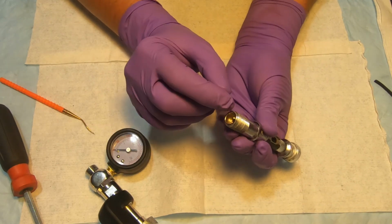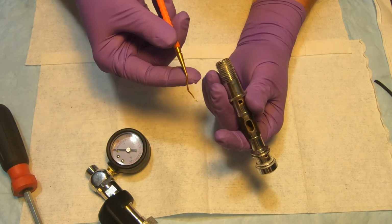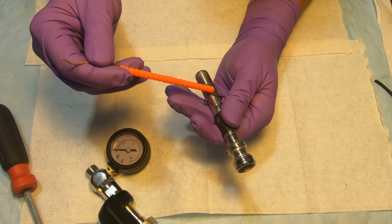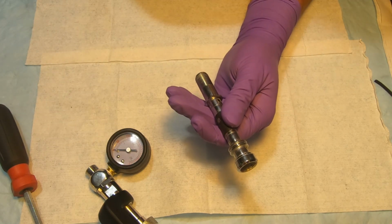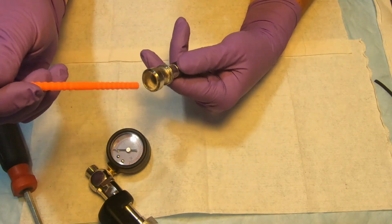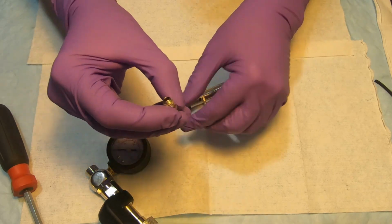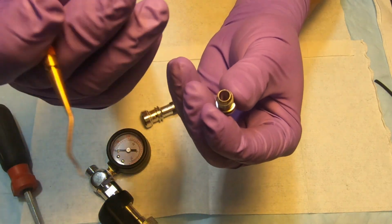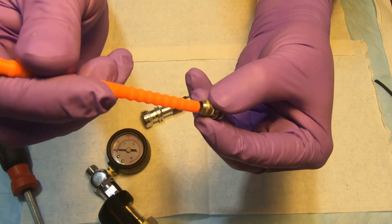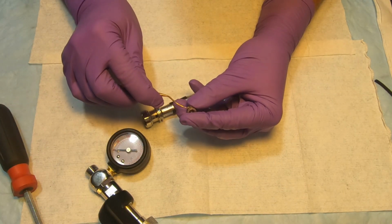It's not gonna fall off because it also has an O-ring holding it inside. So you can push it from the back, but make sure you're using wood or plastic, because if you damage the end of the orifice that actually pushes on the low pressure seat, you will ruin the orifice. So I'm just using plastic, gently pushing it off. This area is very critical to make sure it doesn't get damaged, so I just use plastic, or you can use a wooden dowel. And then we're gonna change this O-ring as well.